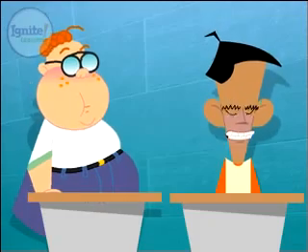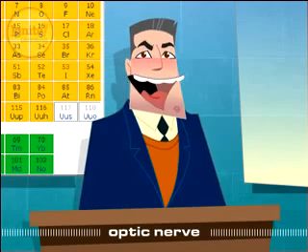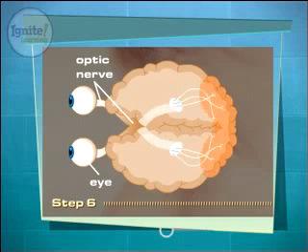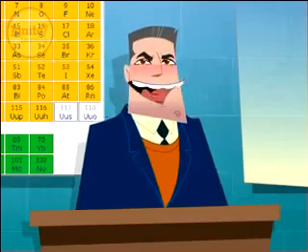What does the optic nerve do? The optic nerve transmits visual information from the retina to the brain. The area in the brain where the visual information ends up is known as the visual cortex. The visual cortex compiles all the information sent to us from the eye and through the optic nerve. And this is how the brain lets us see the world.